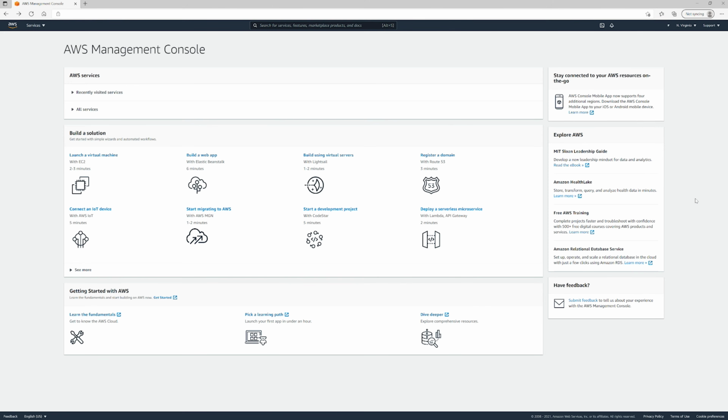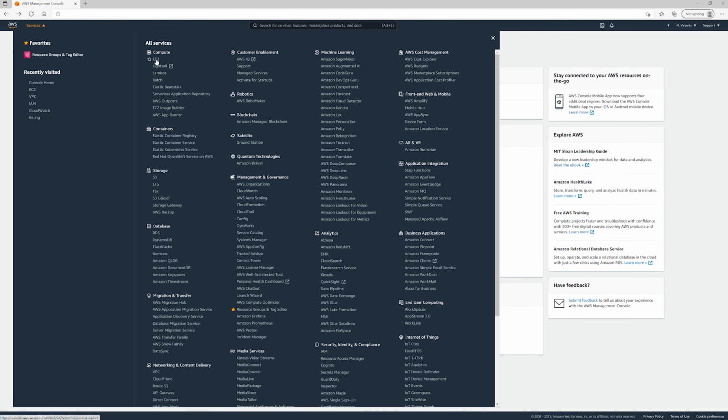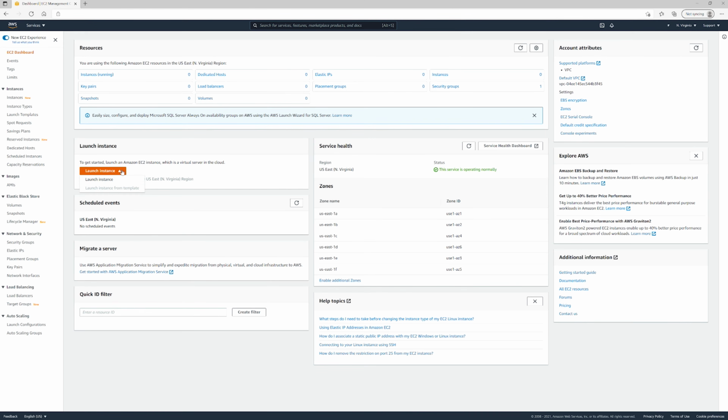All right, now that we've spun up a Linux EC2 instance, we're also going to spin up a Windows EC2 instance because your lab environment is going to have both operating systems. So just like with Linux, on the main screen here, we have Launch a Virtual Machine with EC2, or we can also go to Services and then Compute and EC2. And we'll select Launch Instance and Launch Instance again.